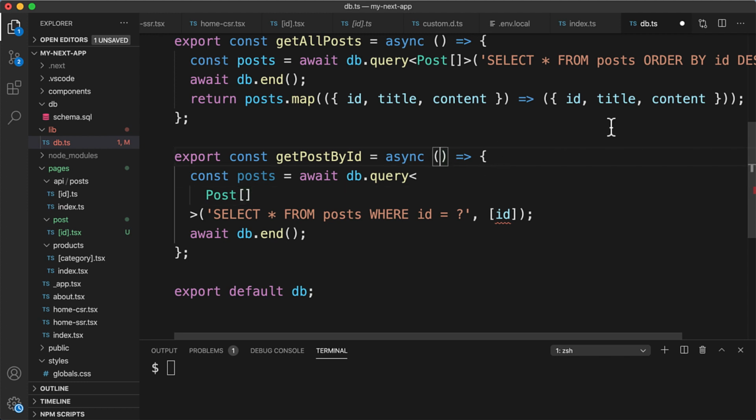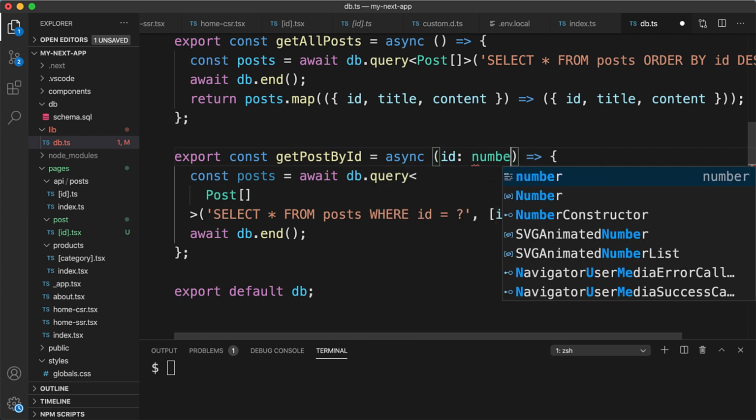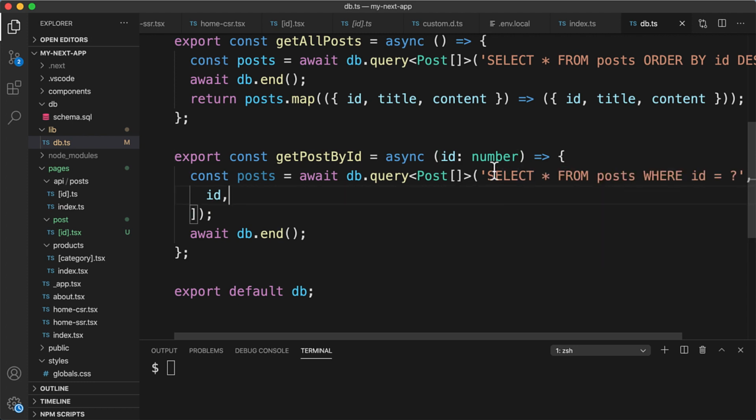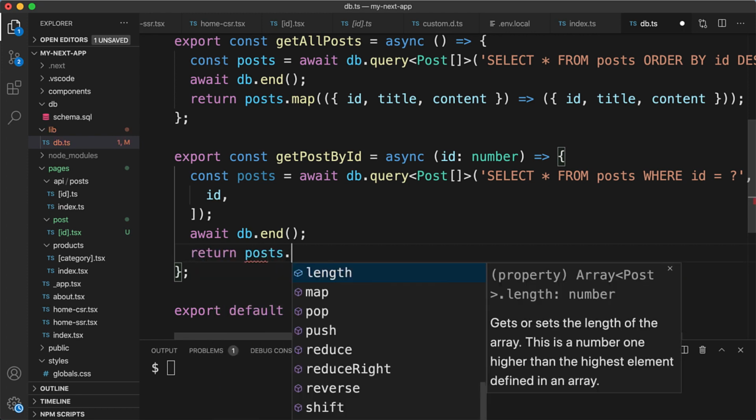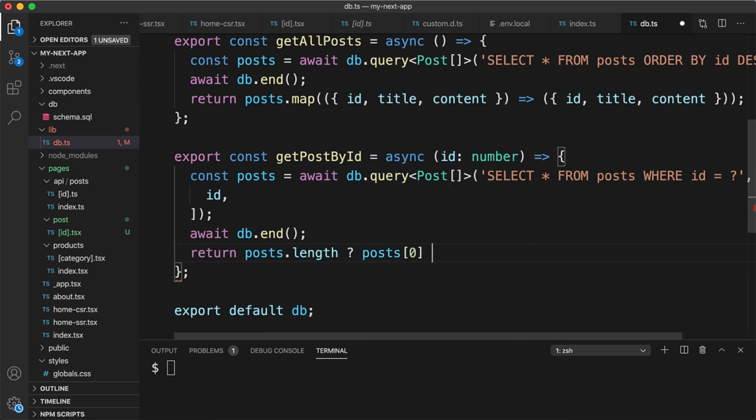Let's get ID from the argument. So this query returns an array. So let's turn this array into a single post. Also, let's make sure that this object is serializable. Let's extract only the properties that are serializable from it.